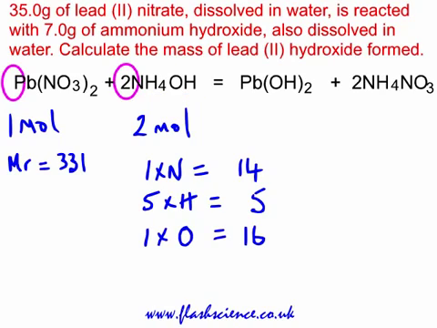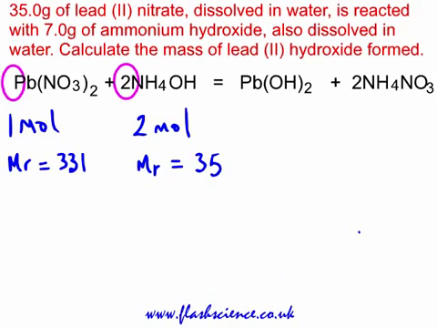All I'm doing here is working out the formula mass of NH4OH. We're not using that 2 in the balanced equation here, not at this stage. So the formula mass of NH4OH comes out to be 35. That's all I want. I just want the formula mass at this stage. The reason I need the formula mass is to change the mass that we've been given in the question into moles.